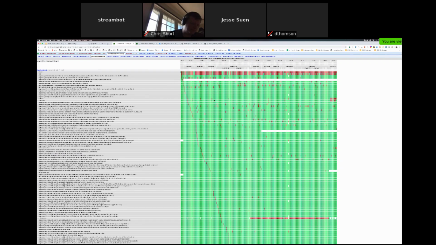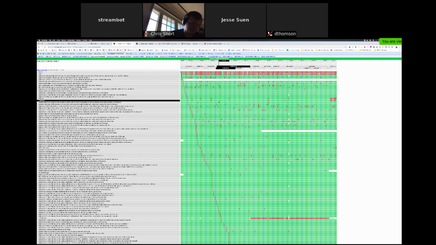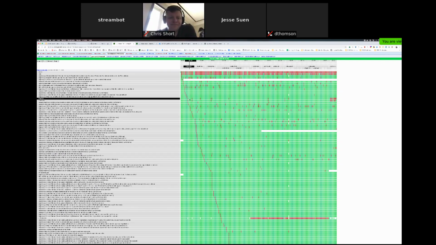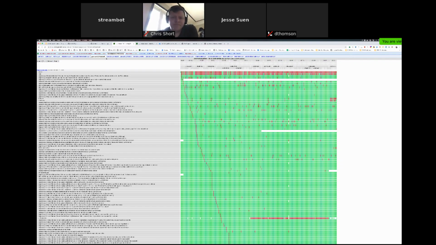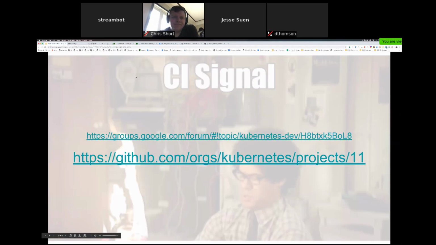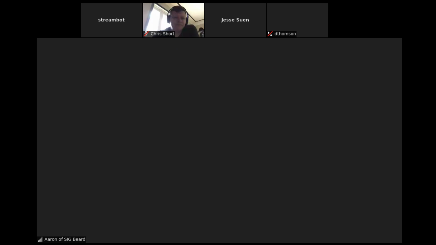Another way that this is especially important here on the 114 blocking dashboard is that this box up here that's changing as I'm flipping around is the commit on the release 114 branch. It changes as our release branch manager fast forwards daily. So we're getting good data on how flaky this particular commit is. I'm just pointing out this one test. There are actually many other tests that are failing, and I encourage those of you who are reached out to by our CI Signal team to please pay attention. That is all that I have. Any questions?